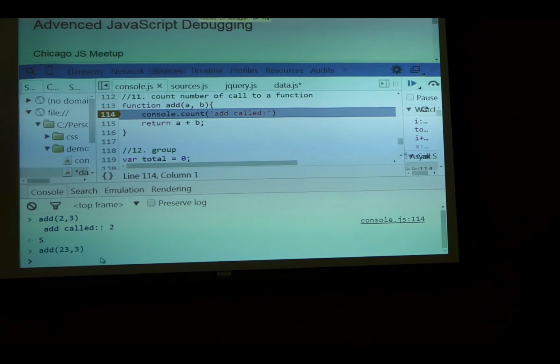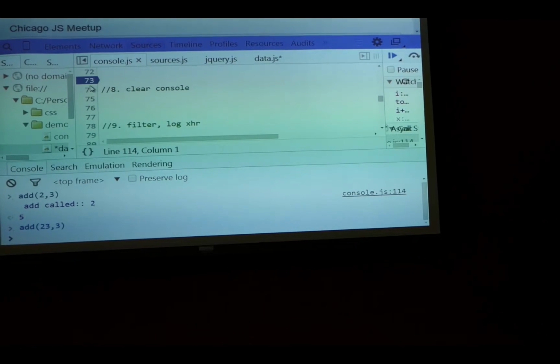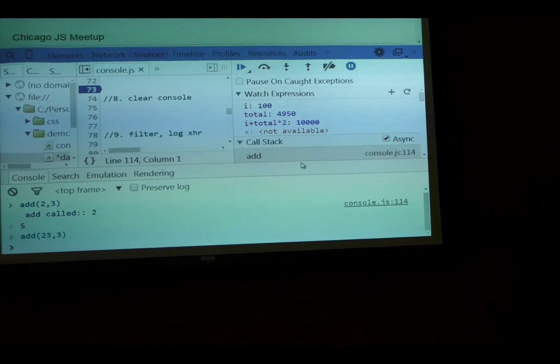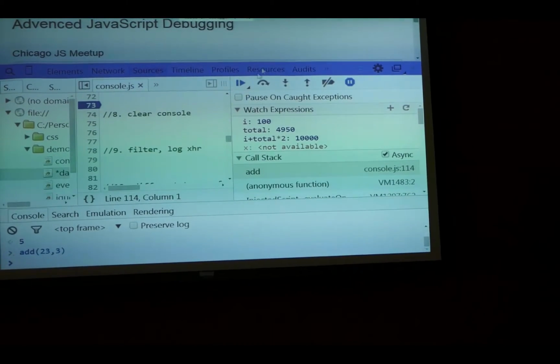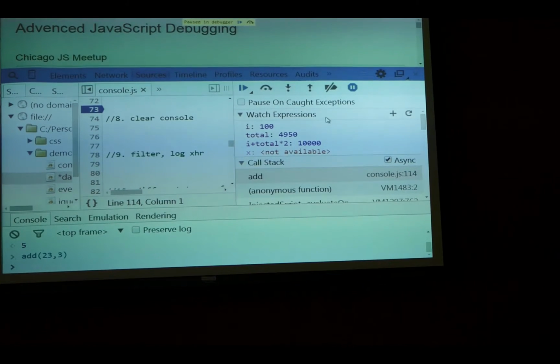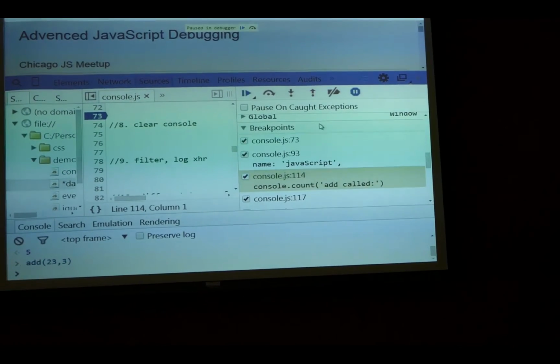What else can you do? If you have multiple breakpoints in this space, because you are crazy and you are adding breakpoints here and there, and you want to go to a particular one, on the right side you have so much stuff here. I will not talk about step in, step out, because this is advanced. And you have something here called breakpoints.